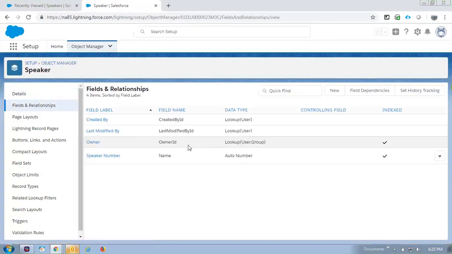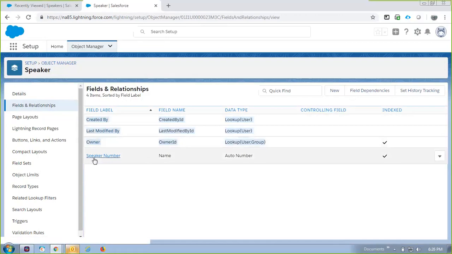Now, I think I've told you guys, while you are creating the object itself, Salesforce will force, these are audit fields, right? Created by, last modified, owner. These are audit fields that are given to us by Salesforce. And one of the columns that Salesforce by default gives is ID, which we don't see here. But whenever you create a record, automatically Salesforce generates that 18-digit ID. And the first three digits of that ID represent which object it belongs to.